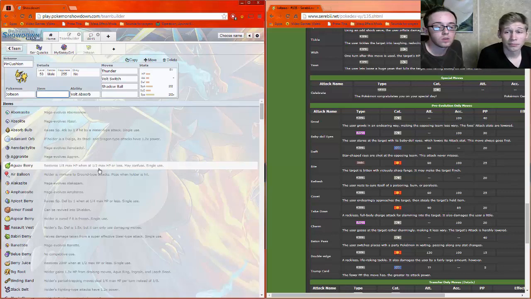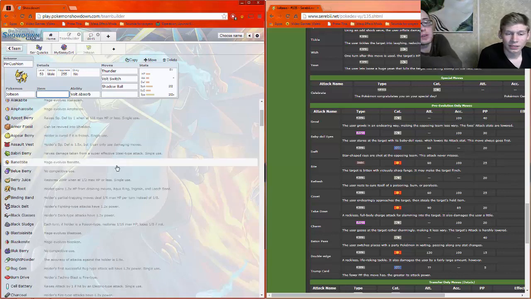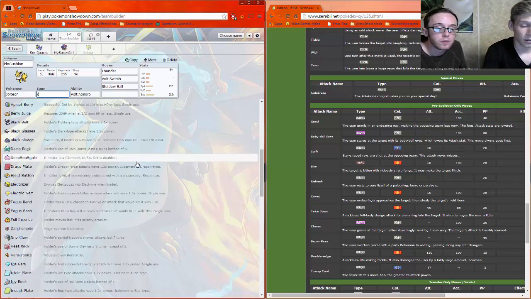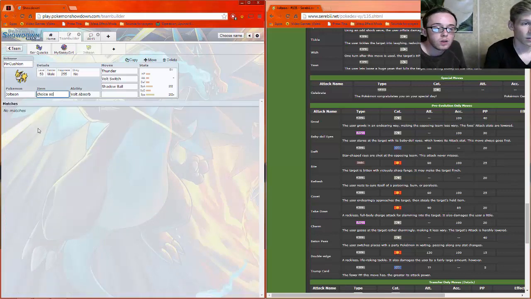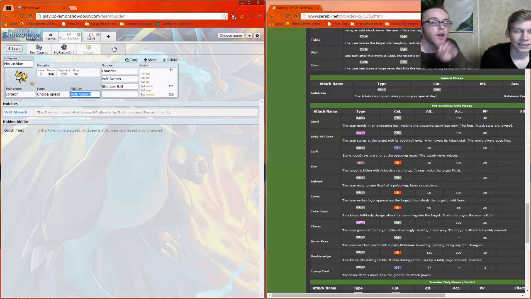We could go Expert Belt. The thing with Expert Belt is I feel like it would work better with someone like Arcanine. Touché. Do you want to do Specs for now? I think we should just do Specs right now. Oops. Oh, okay, we got it. And then we're going with Volt Absorb to kind of neutralize that friendly thing. And then that just makes him unbeatably powerful. And then we'll come back to his Hidden Power later.